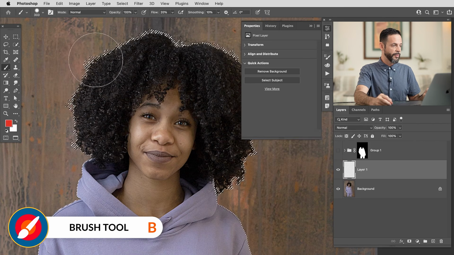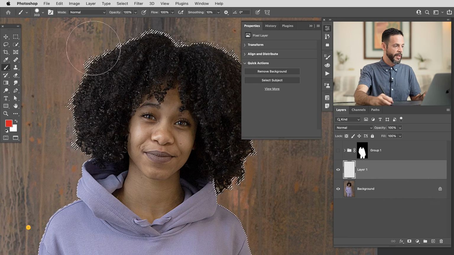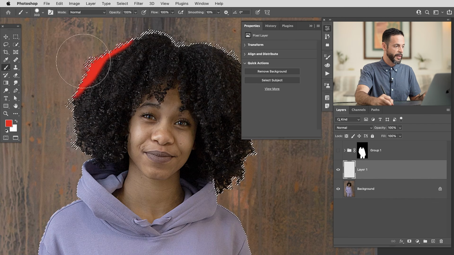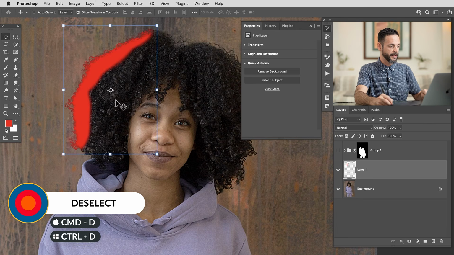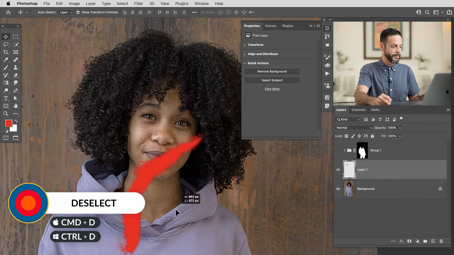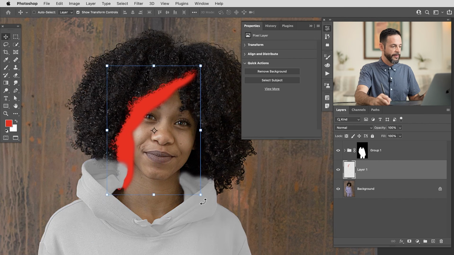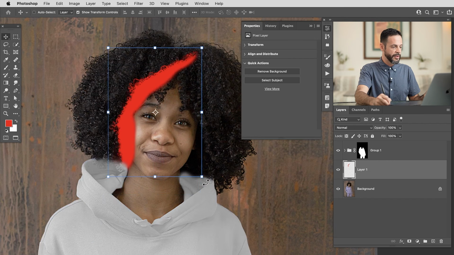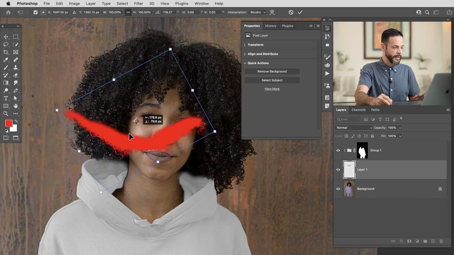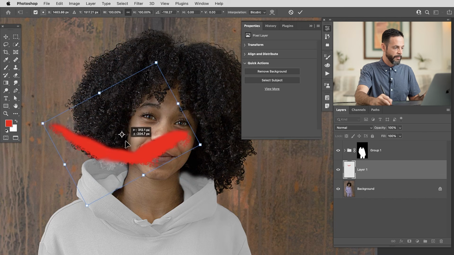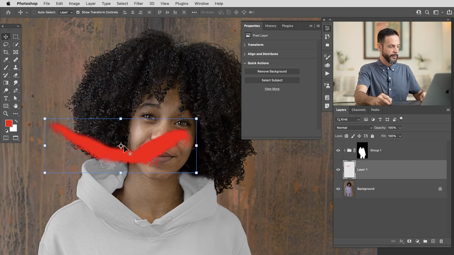So let's go to our brush tool. We're gonna go ahead and just paint right here on the edge, and this is gonna be used as a selection. There we go. Let's Control or Command D to deselect it. We're getting a little bit more advanced than just simple hair color, but we gotta make sure your edges look good too. So let's say we have that white, okay? Now I have this edge that I can use as selection. I can just simply rotate this around, and then this can become something like the bottom of my subject's hair.